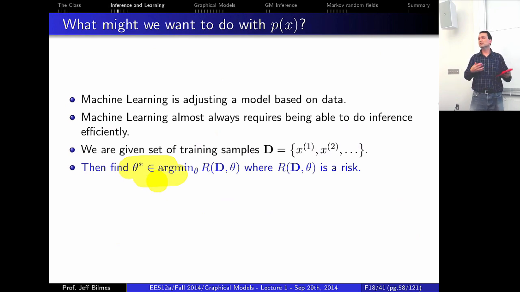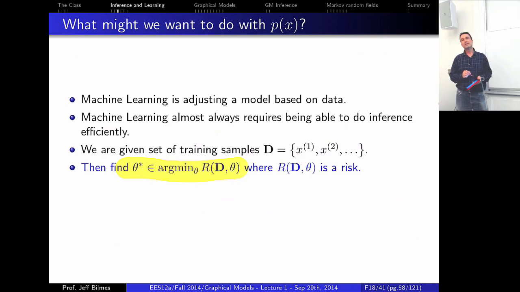Now, theta could be discrete, it could be continuous. We're not really saying very much about theta right now. But theta is just some set of parameters that govern the probability distribution. We're not even saying necessarily that theta has fixed dimension. It could be the case that we're in sort of a non-parametric setting, in which case theta could itself span multiple dimensions. But for simplicity, let's just say that theta is fixed dimensional.